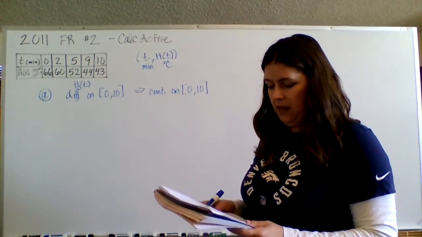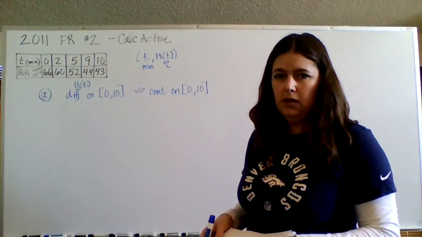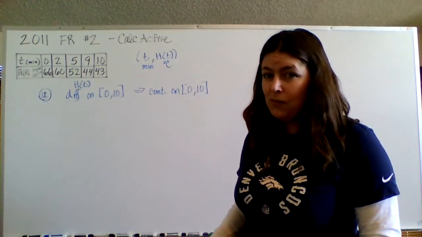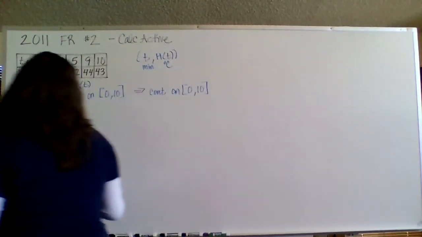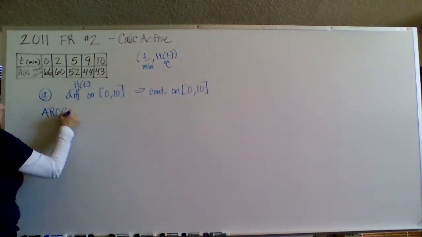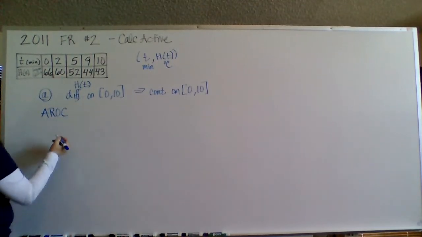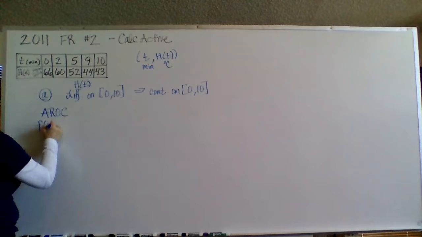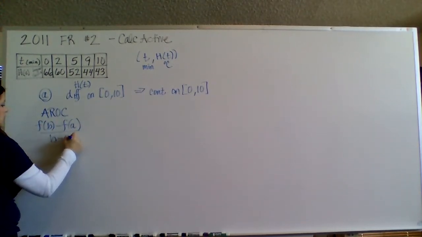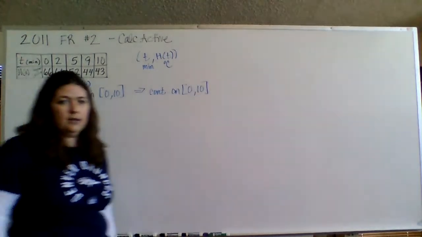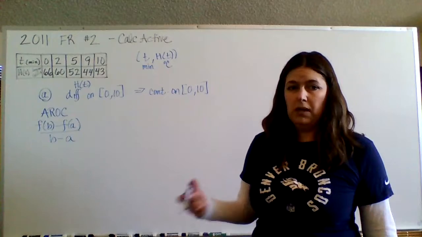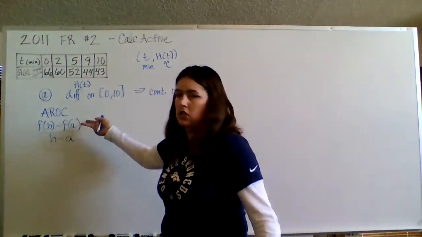Okay, part A. Use the data in the table to approximate the rate. If it says to estimate a rate, approximate a rate, aren't you thinking about the average rate of change, or AROC? So isn't AROC the formula f of b minus f of a all over b minus a? It's really just finding the slope of the secant line, right? Finding the slope. y sub 2 minus y sub 1 over x sub 2 minus x sub 1. This is just the upper-scale notation for that.